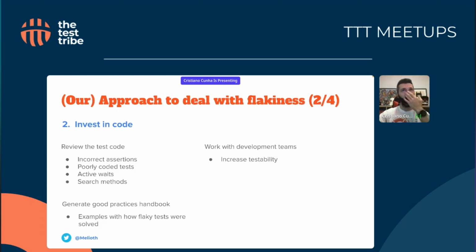And work with development teams. We need to increase testability. Like I said before, make sure that you have the right ways to test your application in the most optimal way possible. And do this by sharing sessions. You need to share this with all of the teams. Share the best practices. Share what you find. How do you solve it? Because they will learn from what you did and will prevent errors from happening in the code.